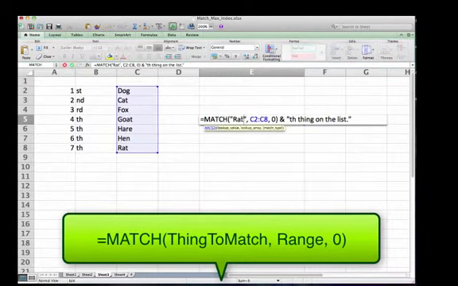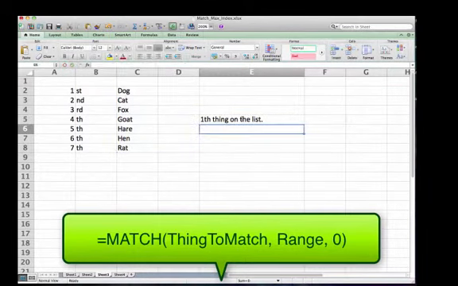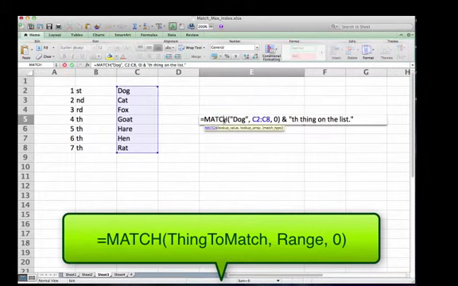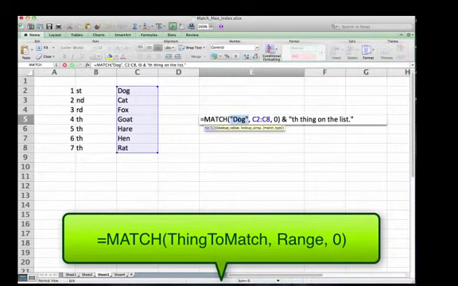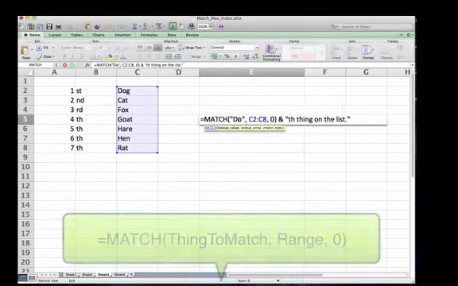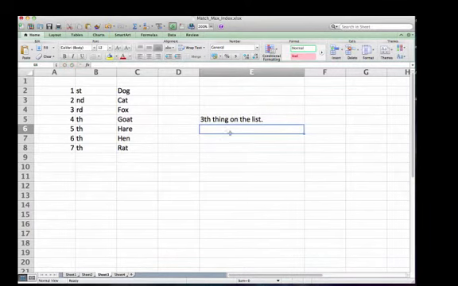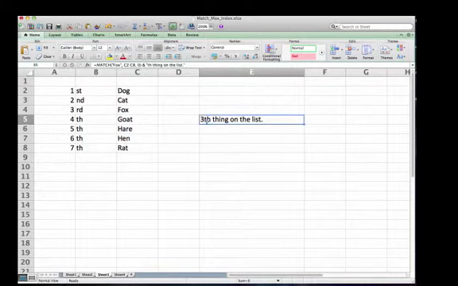But if I put in dog, it's the first thing on the list. Well, it's giving me first thing on the list, but you get the idea. Fox, 3rd thing on the list. Please excuse the strange cardinal numbers.